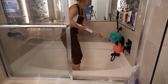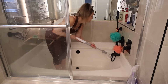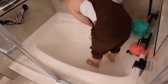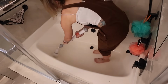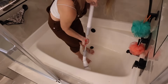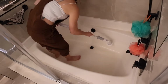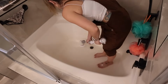But after I get done scrubbing it with the electric scrub brush, I still had some areas that were red in the corners. I don't know what it is. So I did have to go in a second time and use bleach to help get all those red stains off. But thankfully the bleach took it right off. I wouldn't think it's rust, but maybe it could be rust from the pipes in the walls, the old water. I have no idea, but the corners of our shower turn red. If you guys know why, let me know down in the comments.